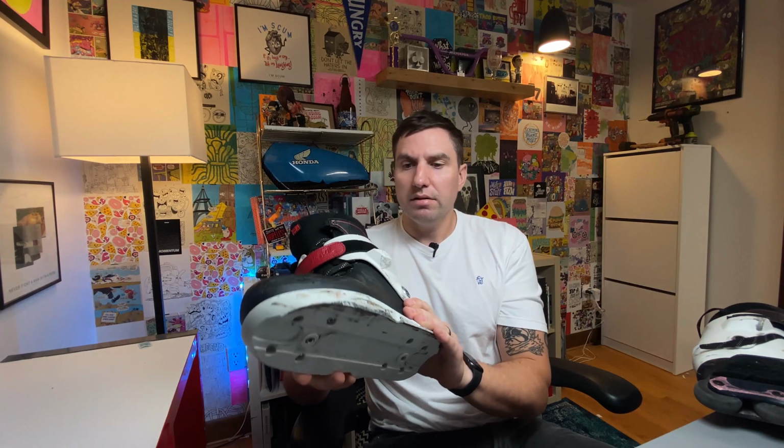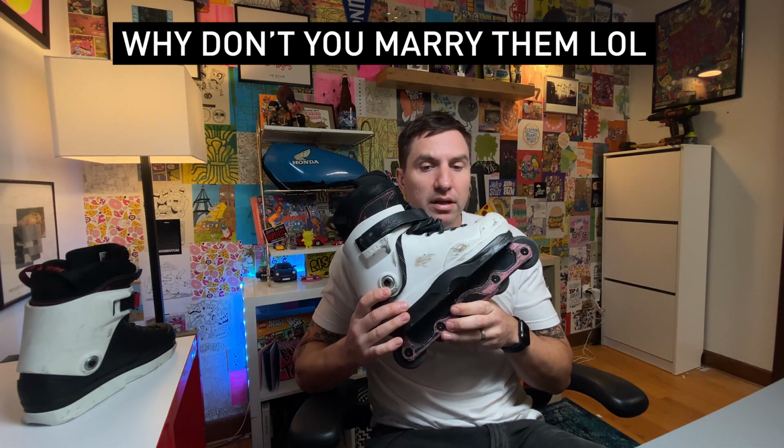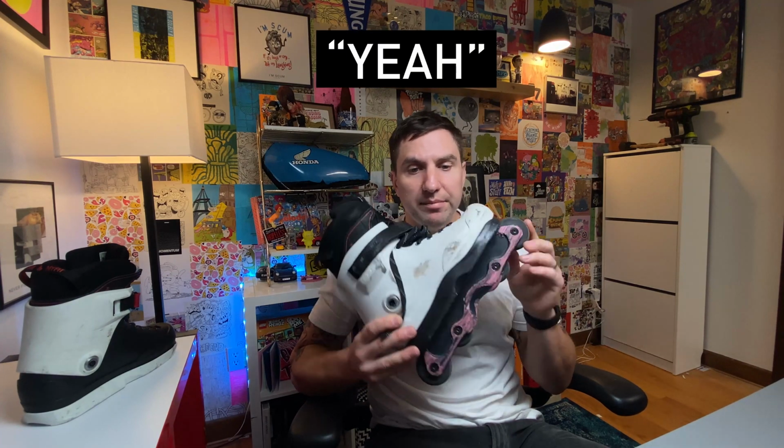So as you can see, I had the Sway sole plates on these boots because I didn't want to drill into my new 909s, but I liked them so much that I put them on my main setup. Yeah, I like them a lot. I think they're great. I like the way the black looks on the white boots, and at the moment black 909 sole plates are sold out. But as I mentioned, the fitment's good.